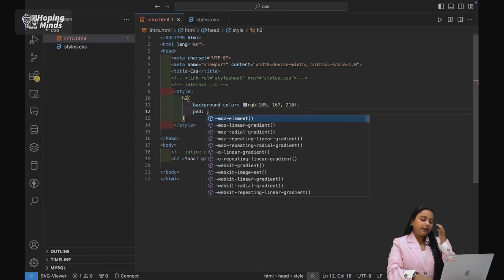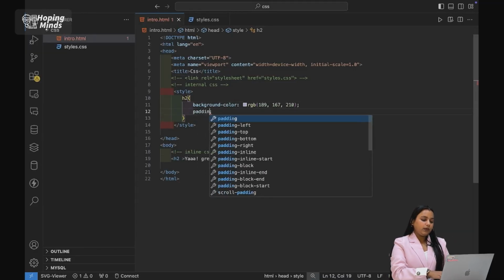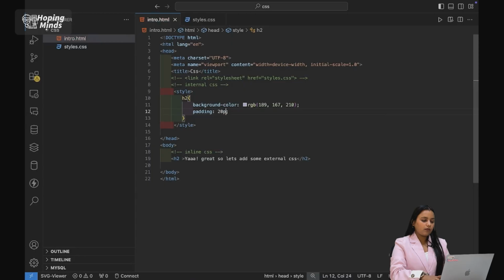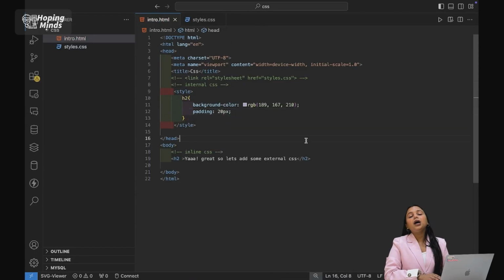Let's add some padding. Color is normally used to add a text color, and color can have different kinds of values. What kind of values am I going to tell? Simply, you can use names like red, pink, orange, hot pink, green, purple, aqua, bisque, aquamarine. See, these are your name-specified colors.